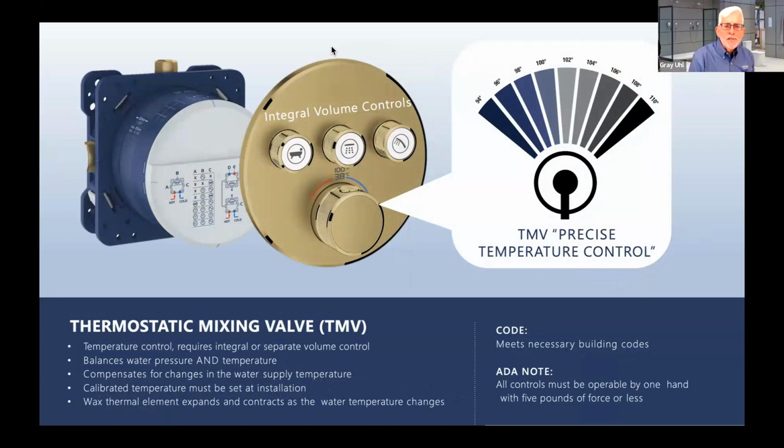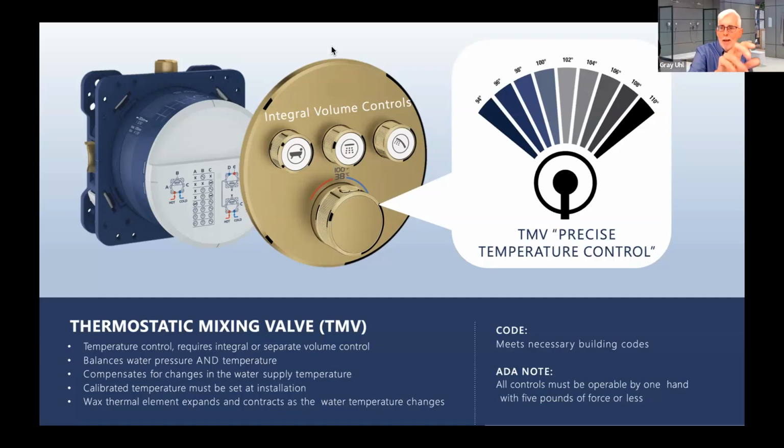The other type of showering valve in the world, and this is actually the more popular one in the world, pressure balance is only a North American thing, is thermostatic. And the difference in thermostatic, it's like the thermostat on your wall. There's an element inside there that not only adjusts for change in water pressure, but also adjusts for change in water temperature. So if the temperature of the water being delivered to the valve changes, the thermostat inside of this unit compensates for that. And so thermostatic valves, the one in this picture is a good example.